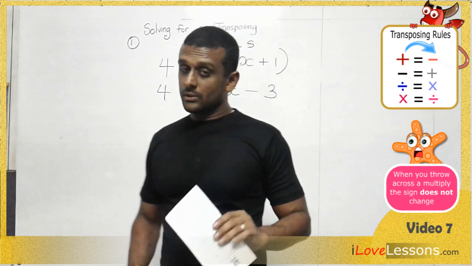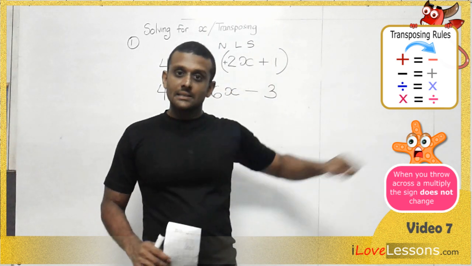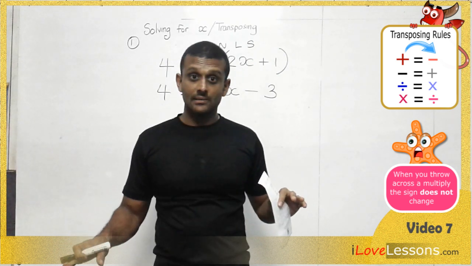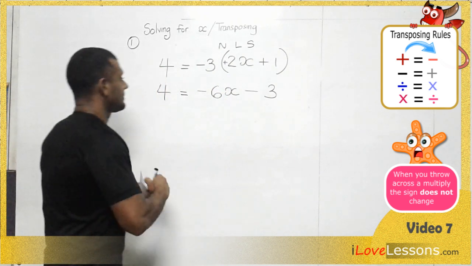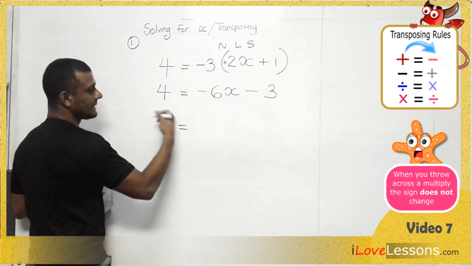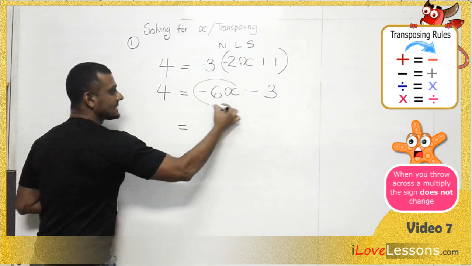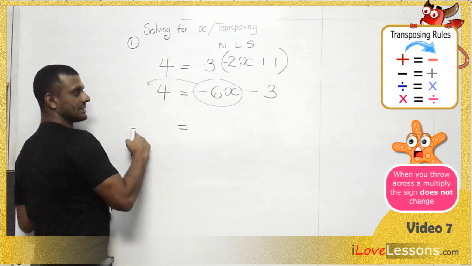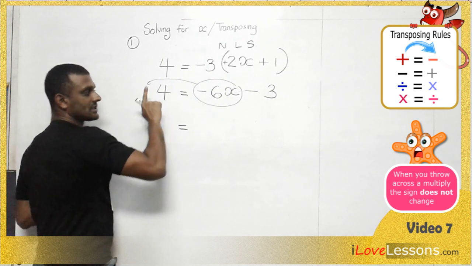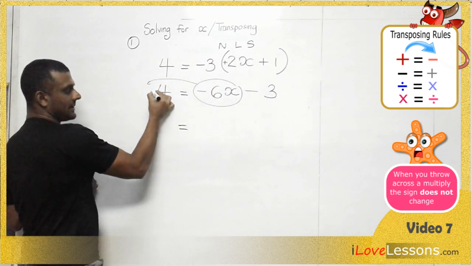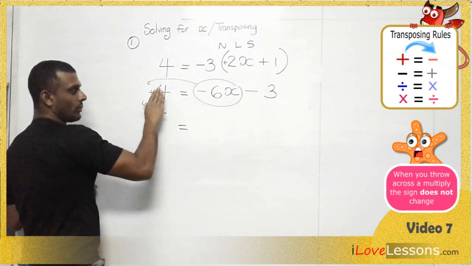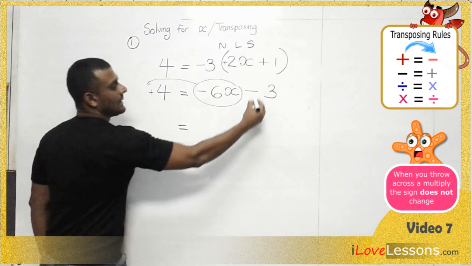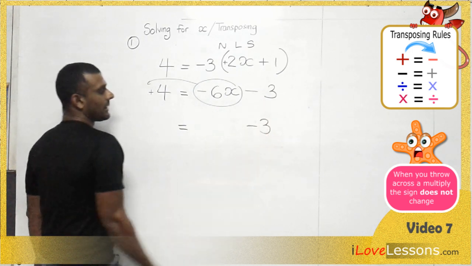Now, it's important to note, if the x ends up on that side or on that side of the equal sign, you will get the same exact answer, right? But I like my x's to be on this side. So you have a minus 6x. I grab it, I throw it across. The minus will change to positive. This 4 doesn't have an x, so it belongs on the other side. Now remember, this 4 is a secret positive. So when he goes across to the other side, he will change to a negative. The only item not moving here is the minus 3.